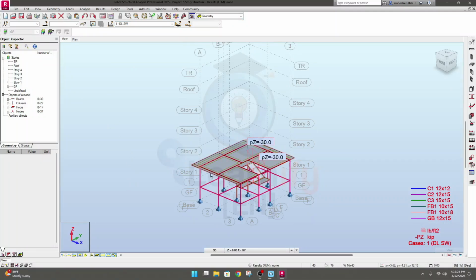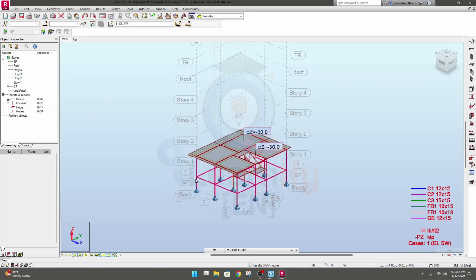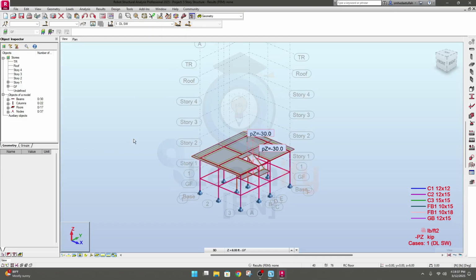Now to replicate our model till roof, with a story I want to replicate. First of all, I have to select that. I want to replicate our first story. If I click here, you will see what I have assigned here is available. This is the beam, here is the column and floor. So three types of element I have assigned here.